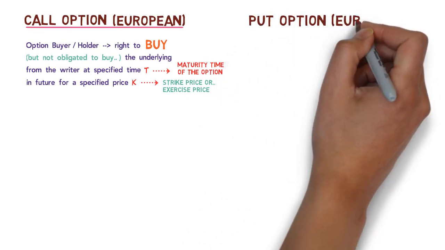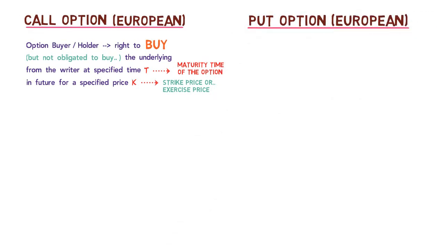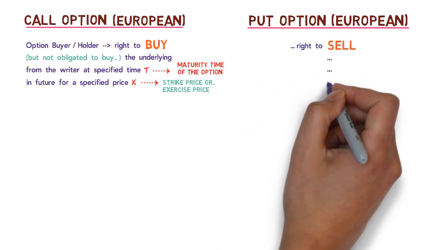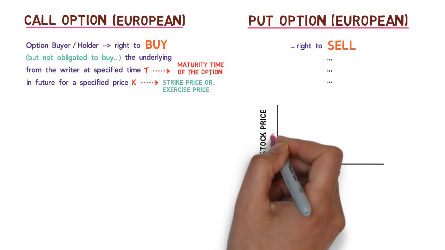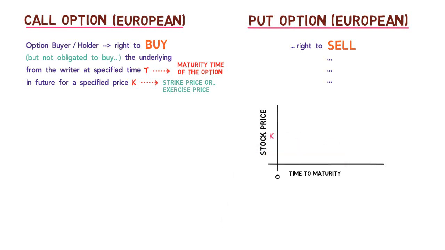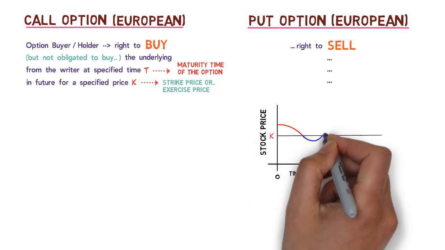In this case, you can buy what is called a European put option, which gives you the right to sell the asset to the option writer at a specified time t, not whenever you want to sell it, but only at a particular time t, and for a specified price k. Okay, let's look at how the payoffs would look for a European put option. As before, k is the strike price. However, here it's the price at which you will sell the underlying asset to the option seller. Suppose the maturity time is here, and the development of the stock price over the time period looks like this.